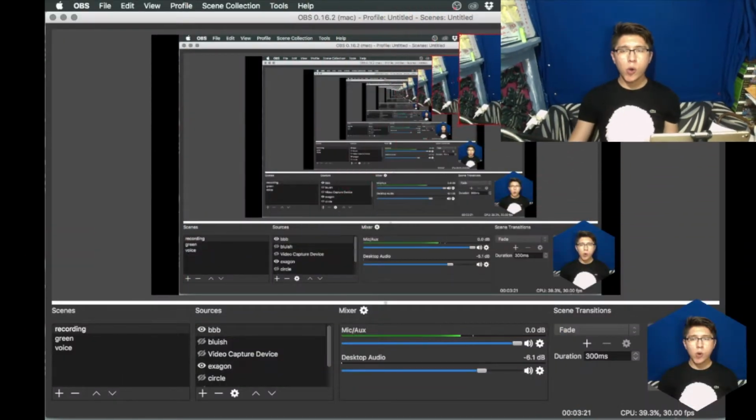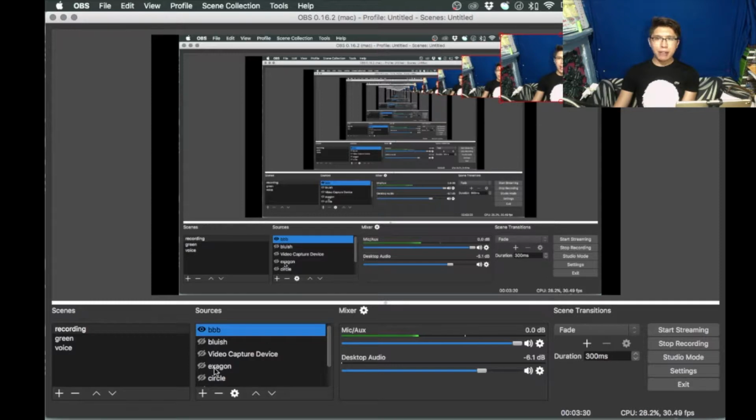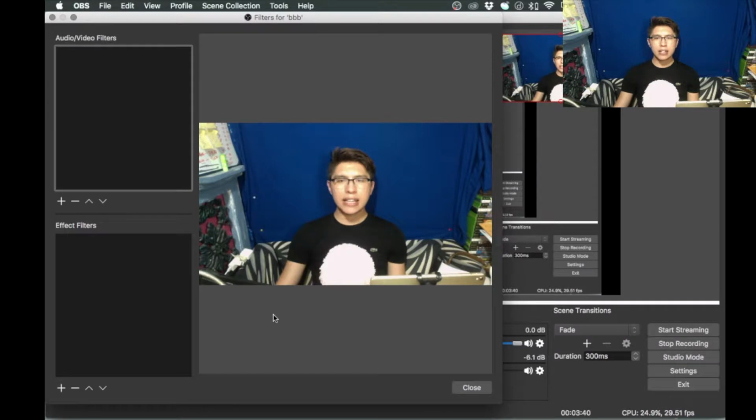Okay, let me make myself smaller so you can see what I'm doing. Perfect. And now let me just erase my little cute hexagon self. Now that you have this screen, whatever you want to call it, the first thing you want to do is right click and then filters. Once you click on filters, you are going to open this cute little window, and the effect filter is the one we want.